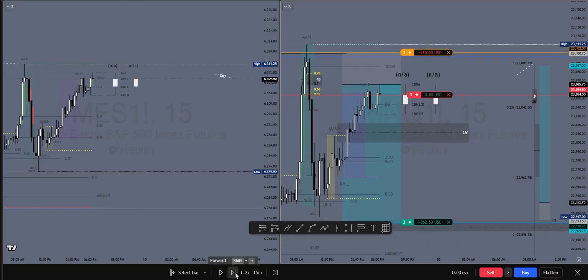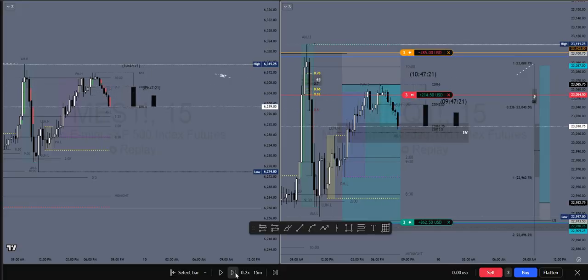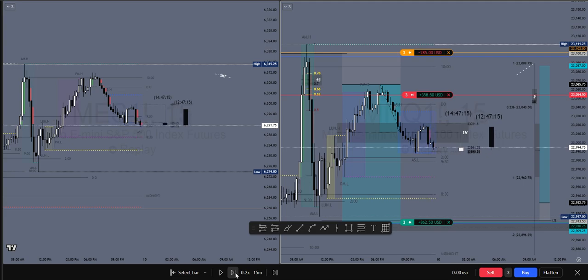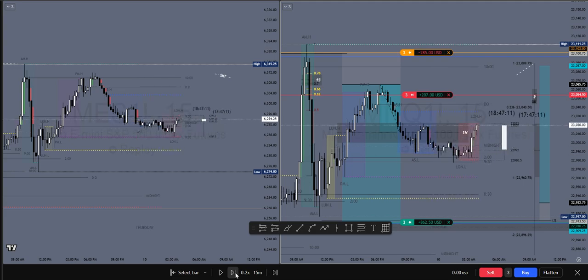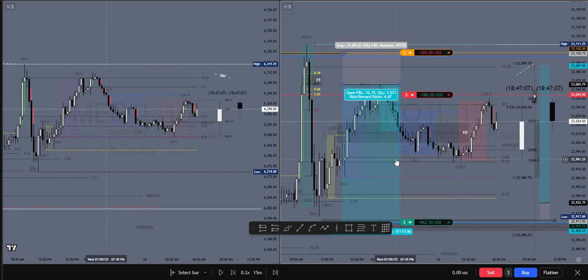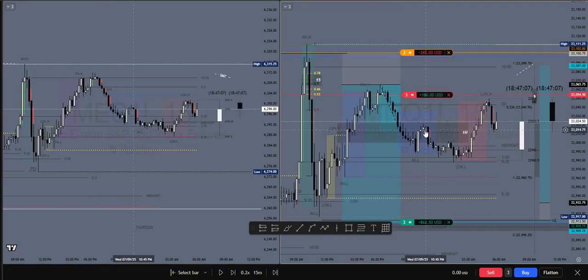This would have been an overnight trade. You see Asia come up here. Usually London manipulates up or down. As Asia is consolidating in this hourly time frame, we have London that bounces back up. My take profits would have been in this hourly, so I would have been in profit right now.